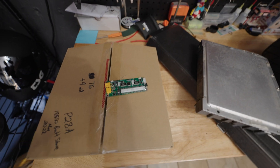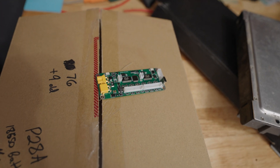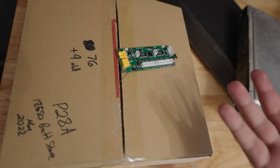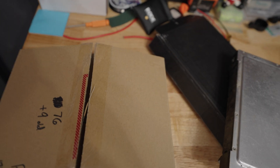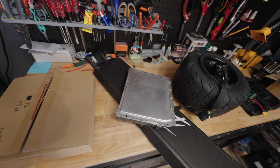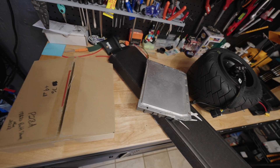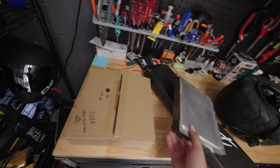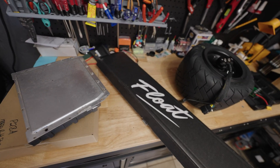This was the BMS I was originally going to put into it — an Enoid 24S-capable unit — but that's now going into a 20S Eastgate build I have to complete. I'm hopefully going to be getting a beta unit of a new BMS that will fit in this box, and so you'll see that when I build the battery. This build is going to be a test bed for that new BMS.